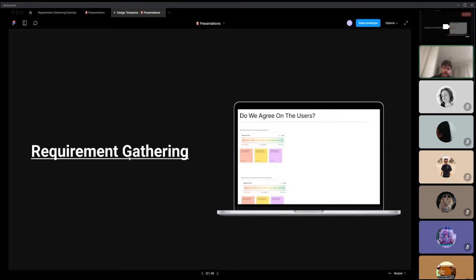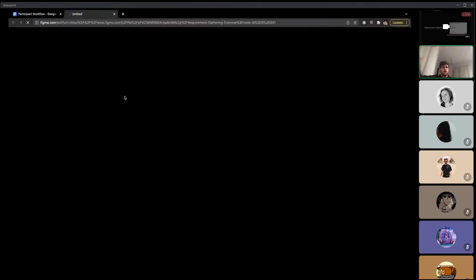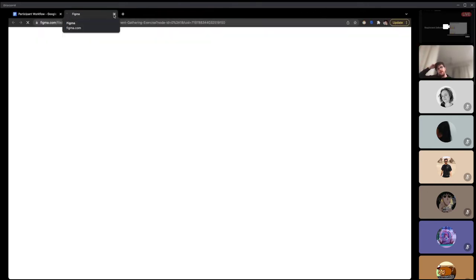Let's say we're at our first day. What are some things we should be thinking about, like getting started? I'm not going to focus on research methods too much in this presentation because you can learn a lot of that through Google. What I want to focus on is aligning people together. You can start building those artifacts to make decisions together if you're working with PMs or engineers or whoever. And the tool I use, go ahead.